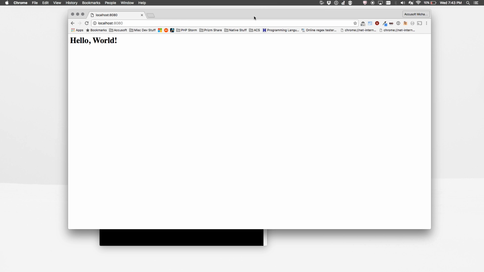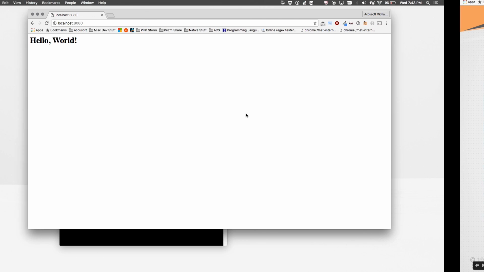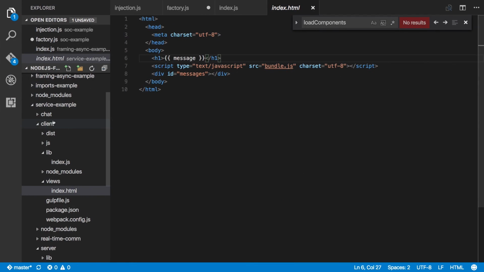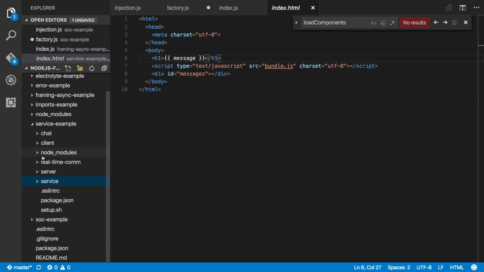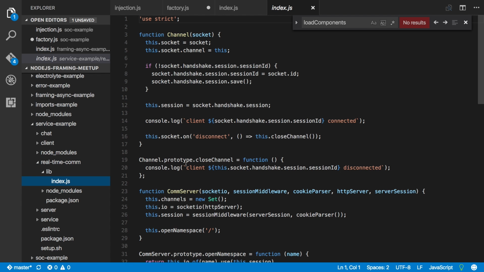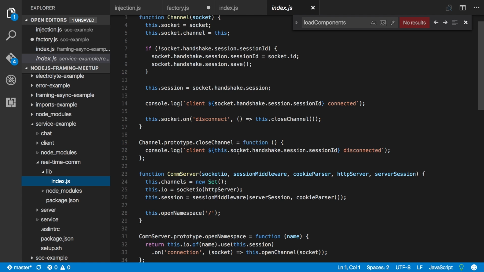But say we want to add a WebSocket chat server to it. Like, how much effort is that going to be? Well, all we have to do is start adding additional components, and this server object doesn't have to change. So first I want to add a socket.io server module. And so all it's going to do is set up the socket. It's going to set up a channel around it.